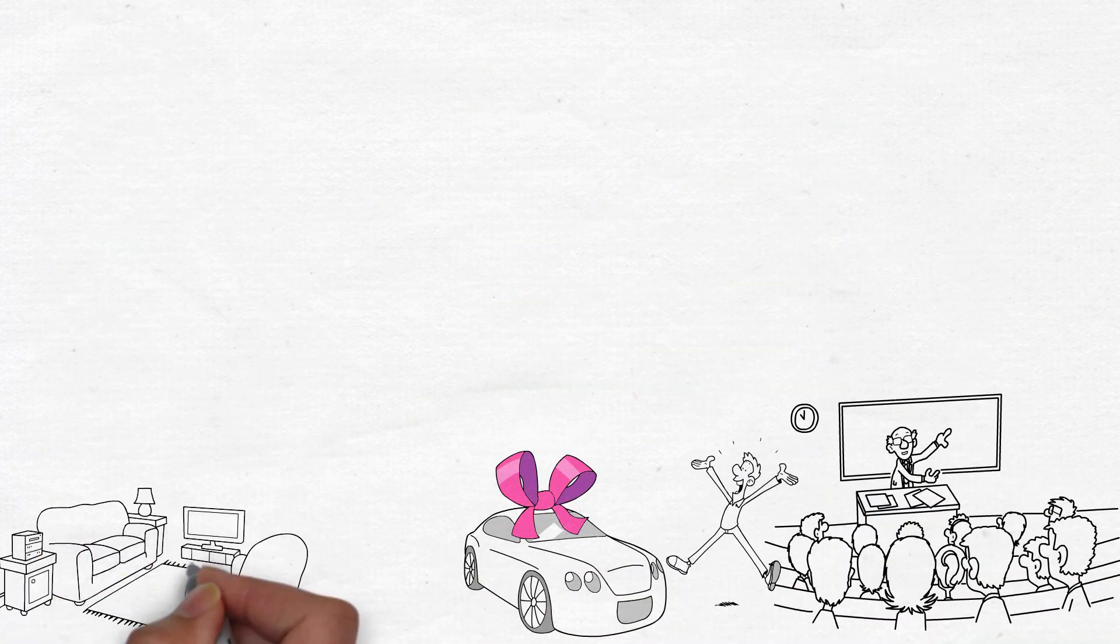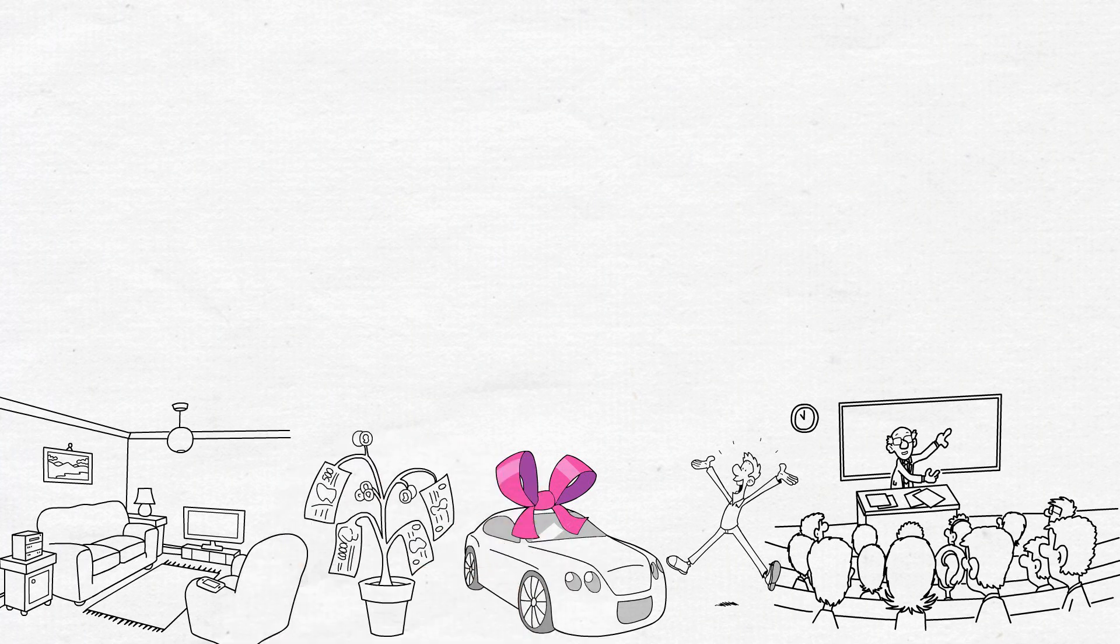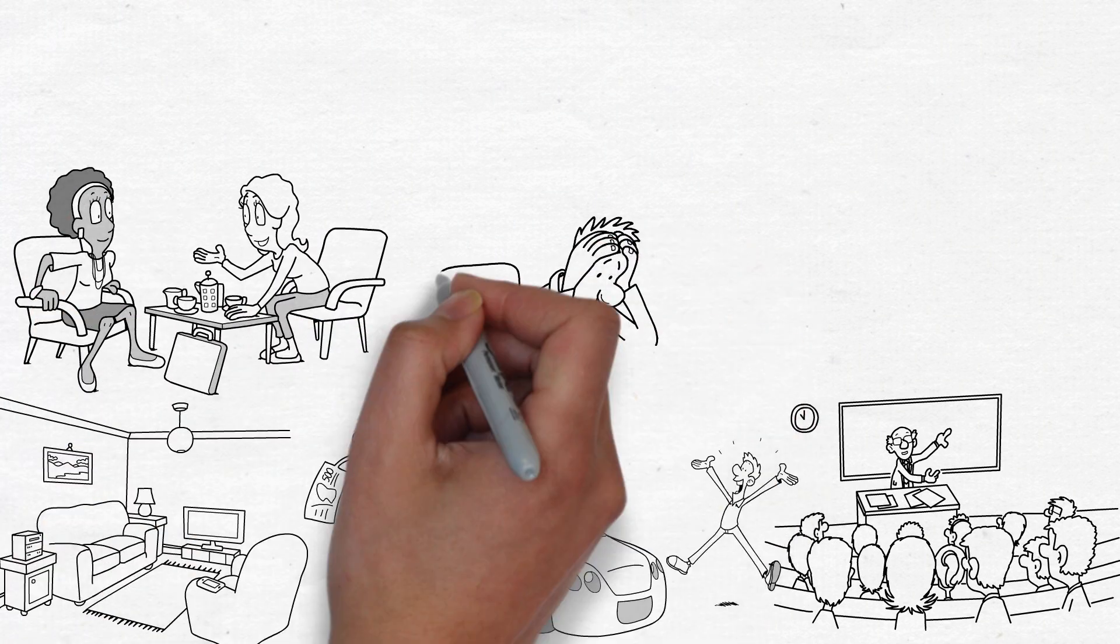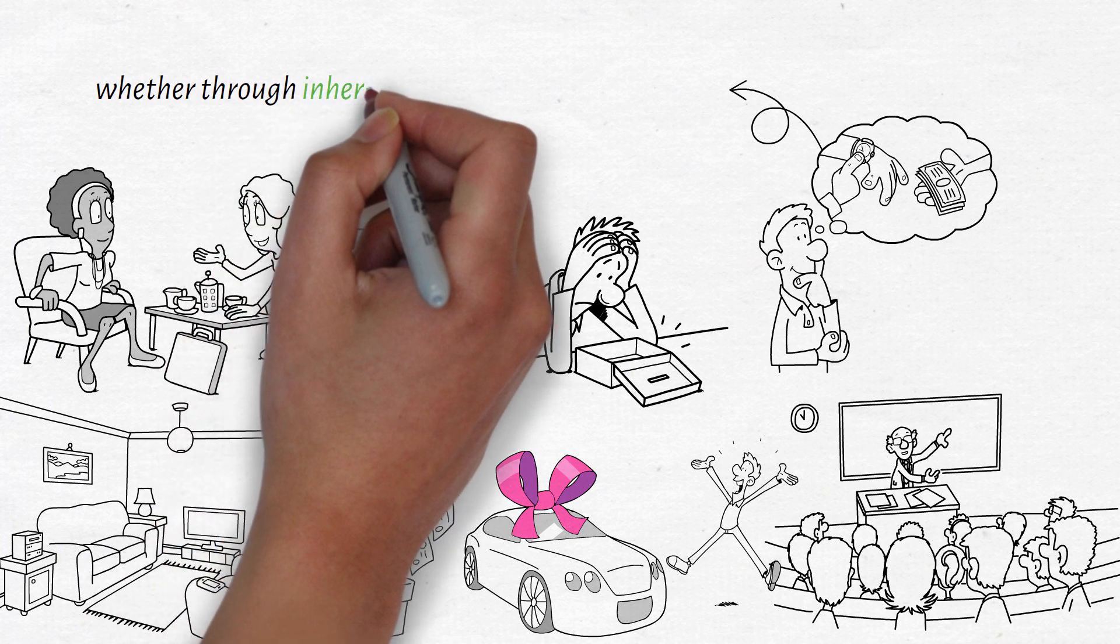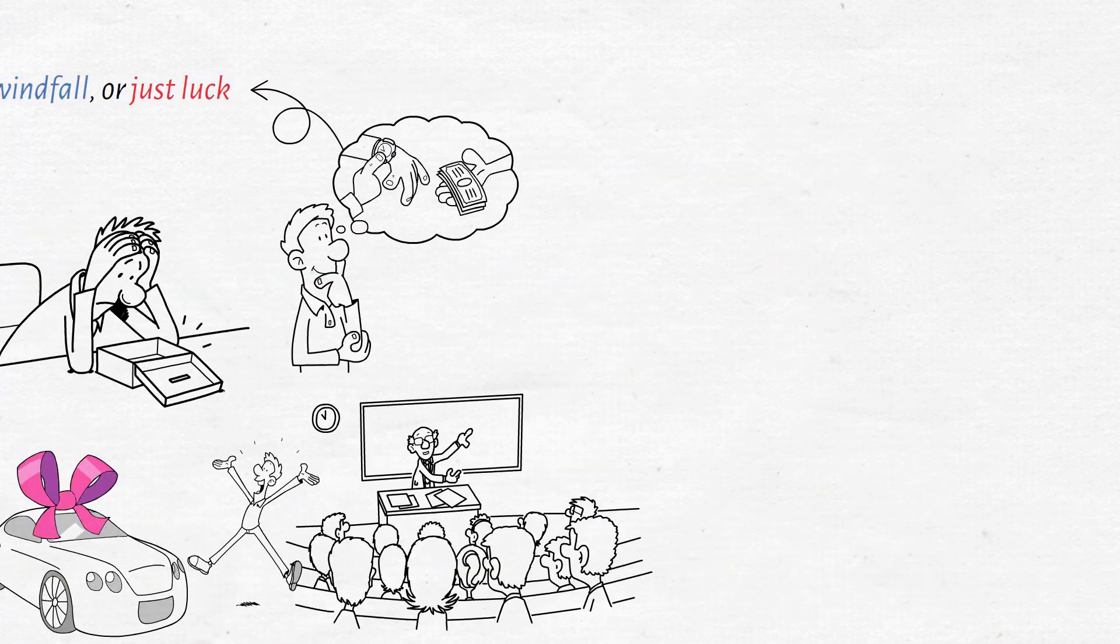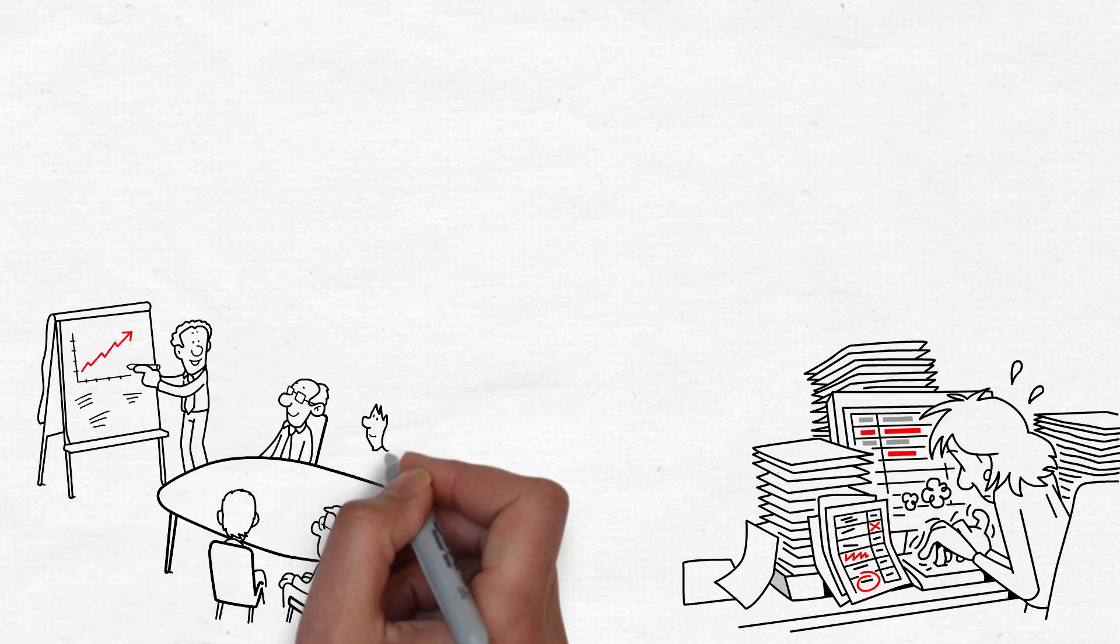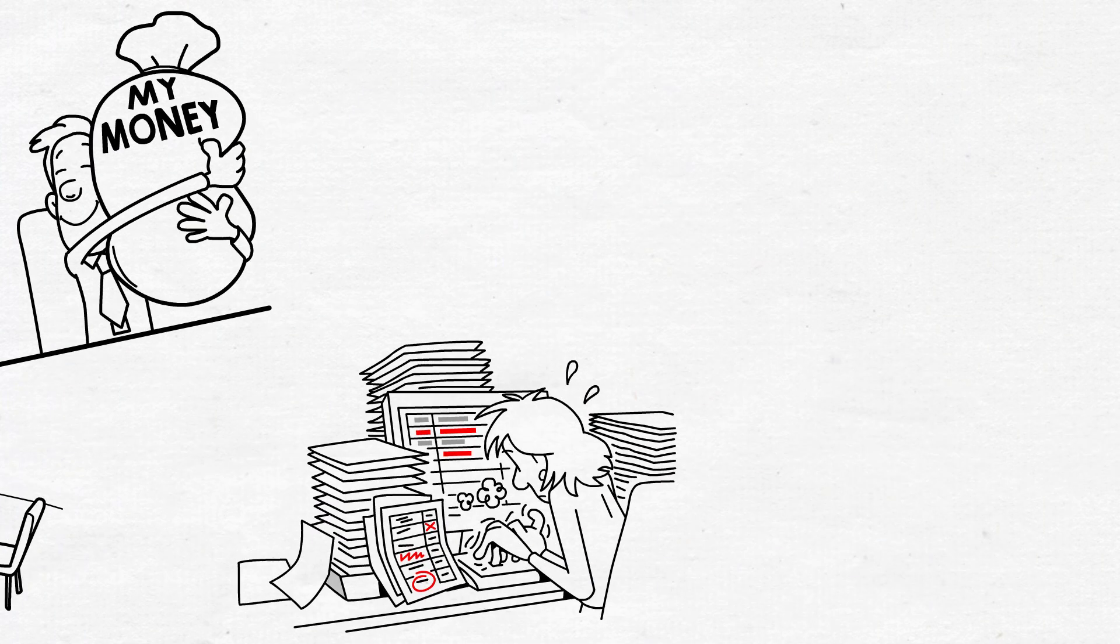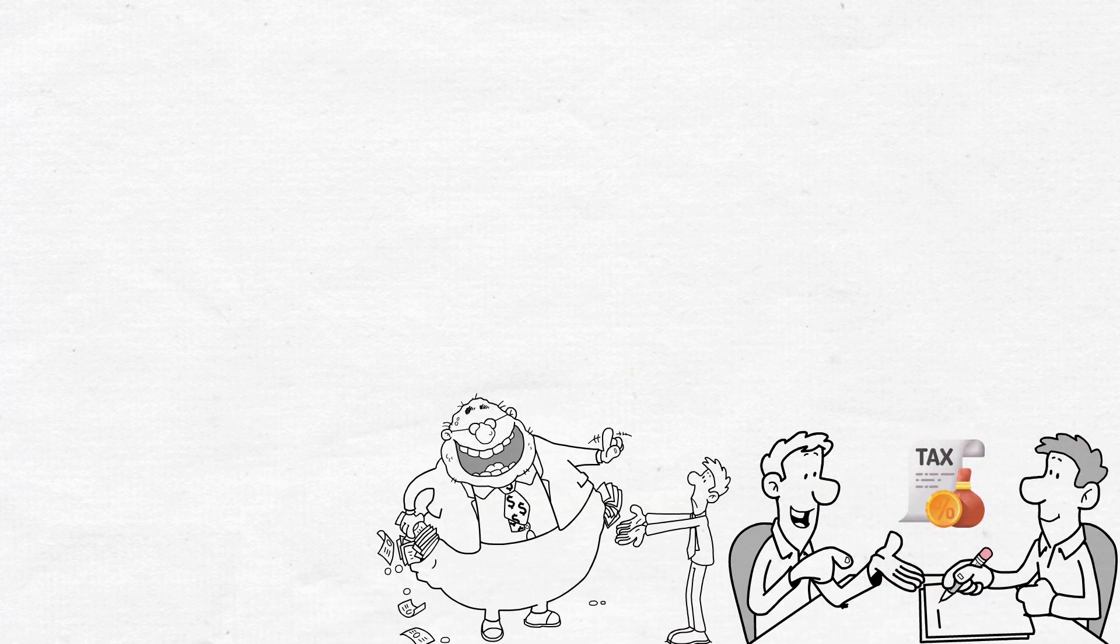Despite having the desire to attend an expensive college, buy a beautiful car, or rent a luxurious apartment, even though they could have been frugal and invested, they're resentful of the fact that they didn't. They will treat you differently when you're wealthy. People will undoubtedly treat you differently than if you were just like them. If you're poor and have no money, many people will assume you suddenly became wealthy, whether through inheritance, a windfall, or just luck. They will not understand the struggles you went through to get to your current position. In addition to viewing you as someone who is in the right place at the right time, they may view you as materialistic and only concerned with money. They may believe you cheated your way out of paying taxes or believe you stole from the poor to get where you are.